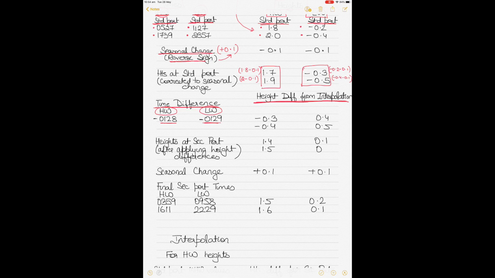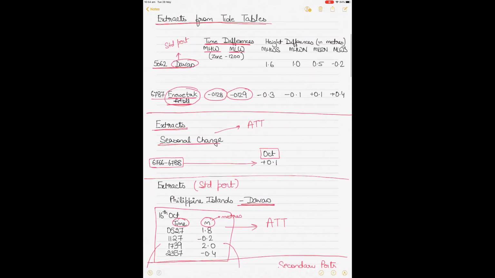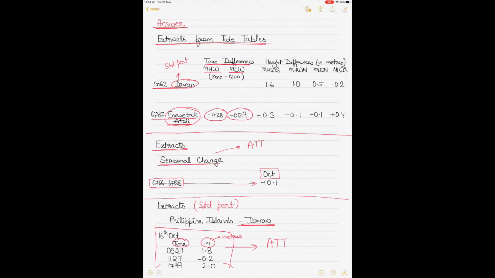All right, firstly, to do that we need to go back into the extracts and use certain values. So the extract will be the first extract here. You can see the height differences written here in the extract. The height differences are for mean high water springs, high water neaps, low water neaps, and low water springs. For every standard port there is a value given here. There are 4 values, and similarly for the secondary port there are 4 values as well. All right, so these are the 4 values.